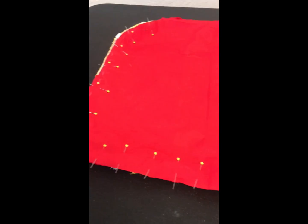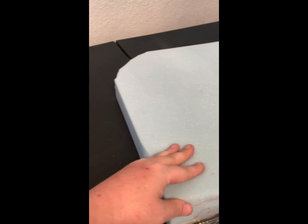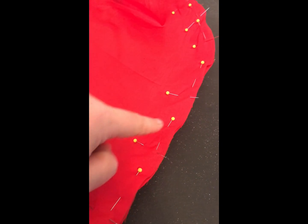Okay, so here it is all pinned up. I just wanted to show you this real quick. Left the top open so that we can pull it right side out, and then also so we can stuff our cushion in here, which is not going to be easy. It's not like stuffing a pillow because we're using this stiff foam here, but I wanted to show you how I did this, how I rotated, which way they're pinned. That helps keep it from shifting.